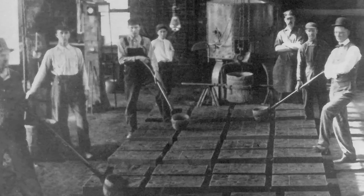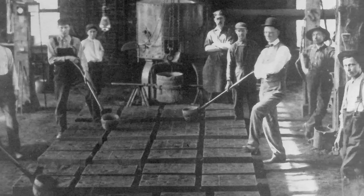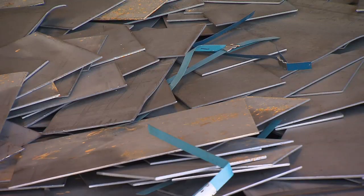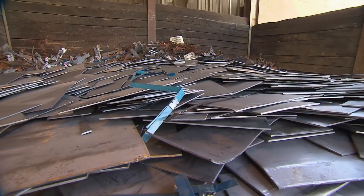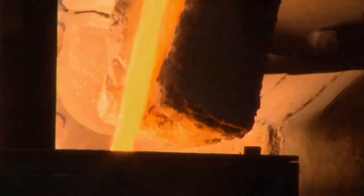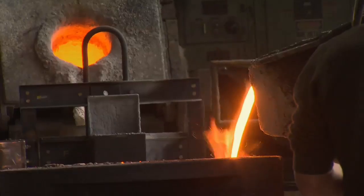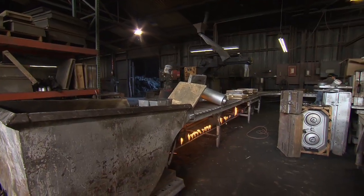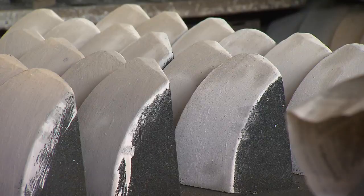Records show that the company began operations as Clarksville Foundry and Machine Works. After several other owners and name changes, it's now simply Clarksville Foundry. Everything we make is out of iron, or an iron alloy, and iron is elemental iron and carbon and silicon primarily. We add a lot of different other chemicals to it to give it various properties, and the products we make are really parts for other manufacturers. We don't have a product line of our own. We make parts for air compressors and pumps and valves and some military stuff and many things I don't even know what it is. We just get a drawing and a specification and make it.